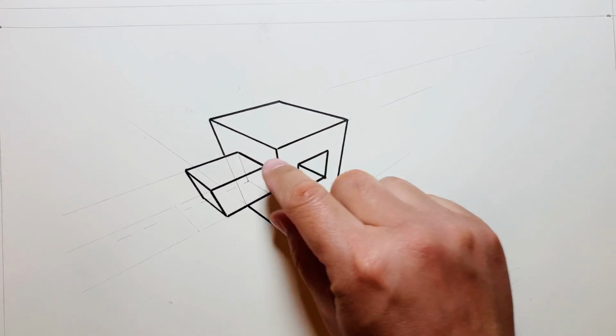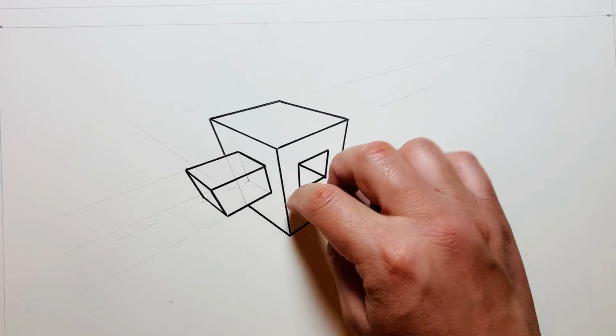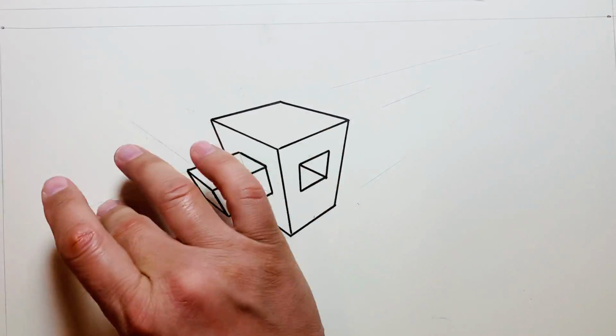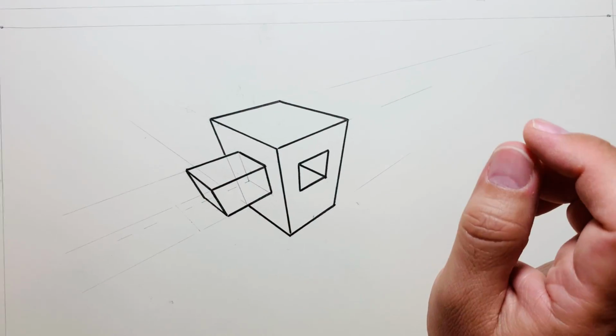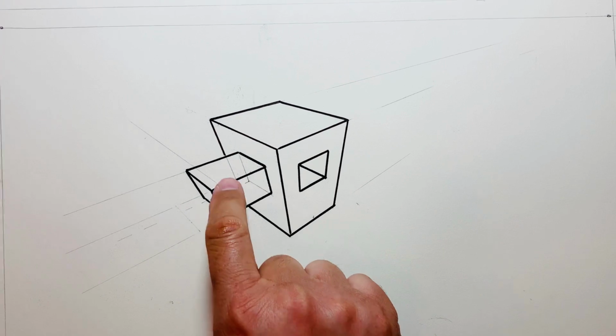So, big box, something projecting out. Remember, I drew a square in perspective and then extended my lines out from that vanishing point and then completed the front. And then this was from the previous video. Okay, but projection, there you go.